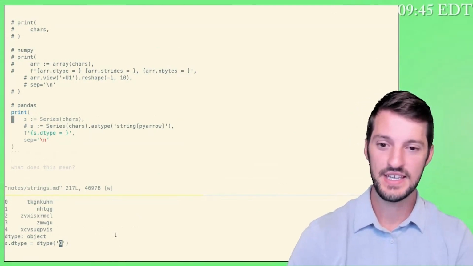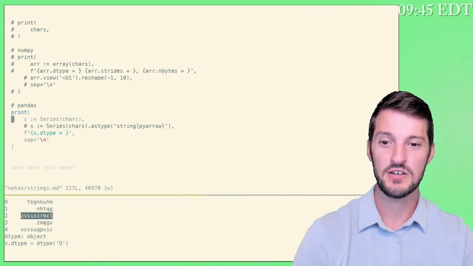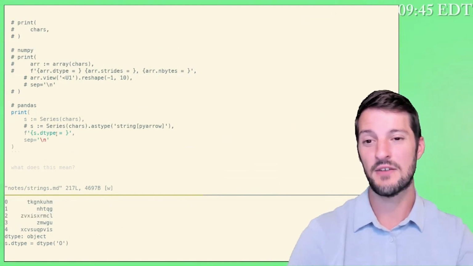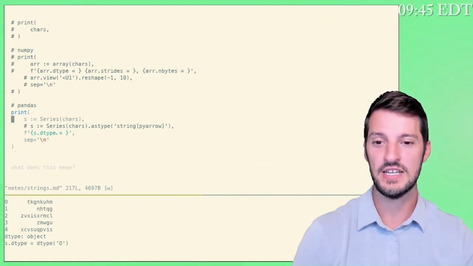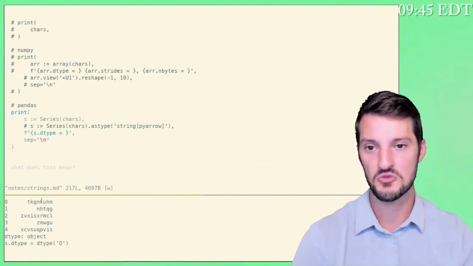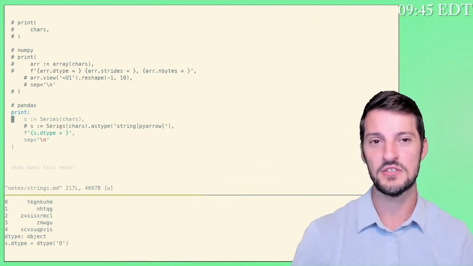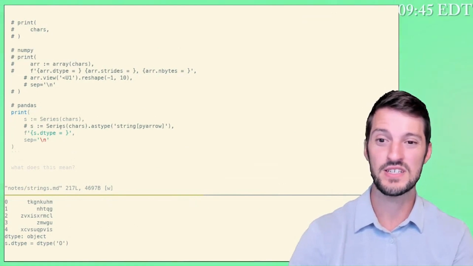Meaning, in this case, this is just a bunch of Python strings, and I might as well be better off with just a Python list, because every time that I look up or grab a single item out of this series, it has to check, okay, this is a PyObject, okay, what is it? Oh, it's a string. The object data type is used typically for heterogeneous data, or for strings in this case.